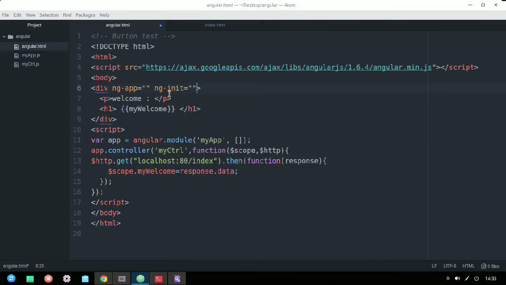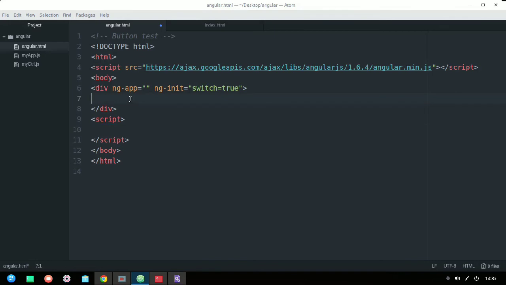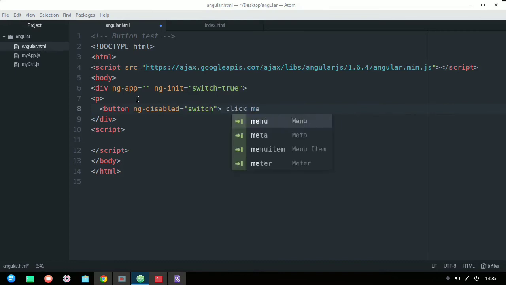So now I'm going to show you another tutorial, that is button test, and these things will not be needed anymore. Declare here your button and ng disabled, and that is switch, and the click me will be written there inside button.